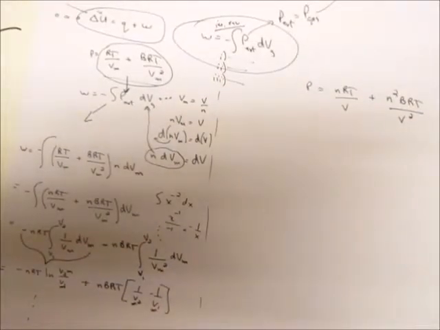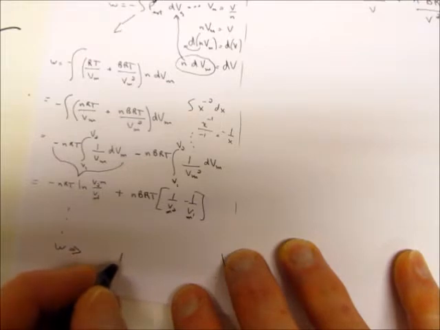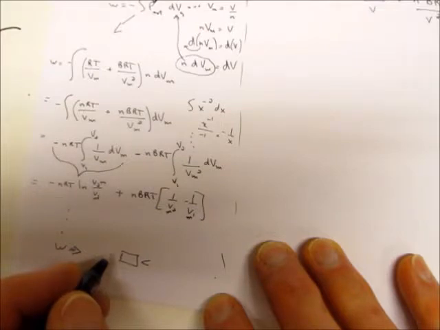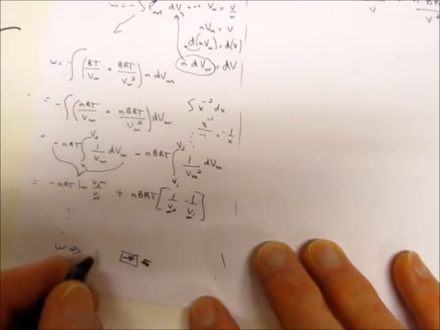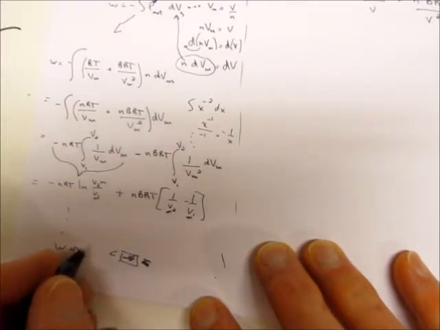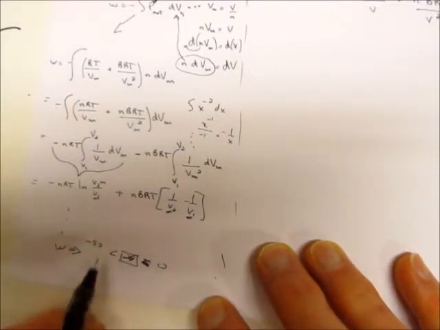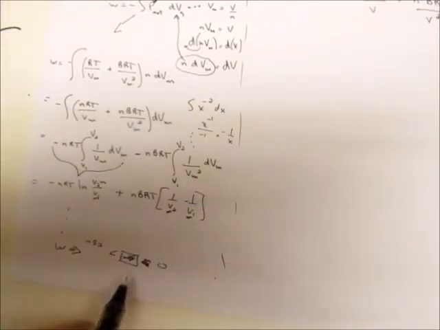And let me just say that the number you should get from this, I'll ballpark it rather than give the exact number, but the ballpark number for this is going to be a negative number, somewhere in between minus 50 and 0. So if your number is not in between there, you know that something is not right. So I don't want to give the exact number away, but it's a negative number of joules.